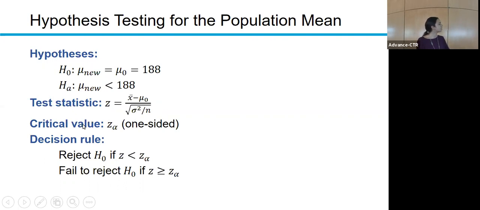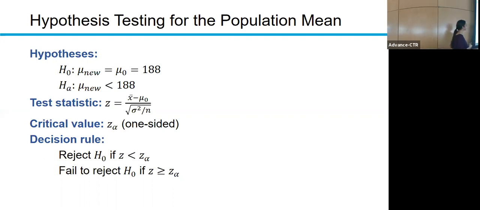The critical value in this case, I don't think I mentioned what level I wanted to do it at, but we're going to assume that the significance level is 0.05. So once you've collected your test statistic, which we have all of the information for because we know what X bar is, it's just the average of those 10 cholesterol levels that I put up there. You know the null value, which is 188. We know the standard deviation because I gave it in the previous slide. The critical value is going to be negative 1.64, I think, because the significance level is 0.05.